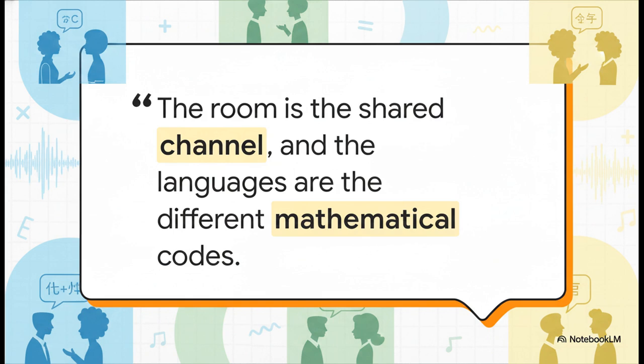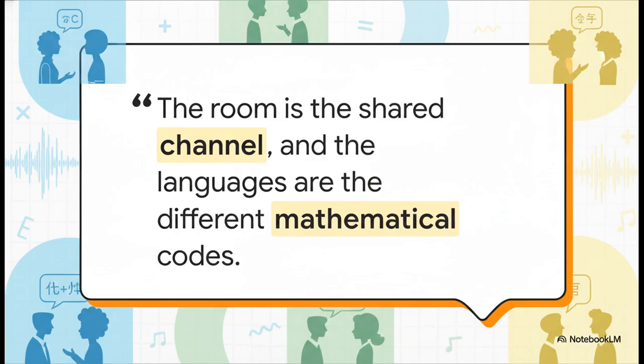To really grasp CDMA, imagine a large room filled with a bunch of people talking at the exact same time. It sounds like absolute chaos. But what if 2 people are speaking English and they are literally the only ones in the room who understand it? They can hear each other perfectly. Filtering out the rest of the chaotic room is just background noise. Another pair could be speaking Chinese, sharing that specific code. In code division multiple access, the room is the common channel, and the different languages are unique mathematical sequences.